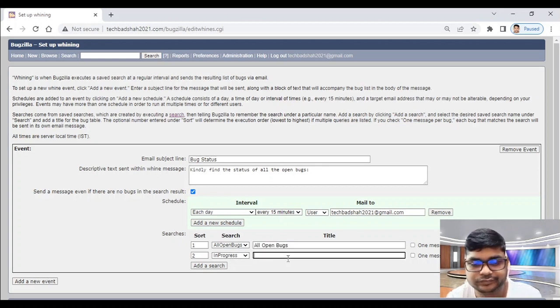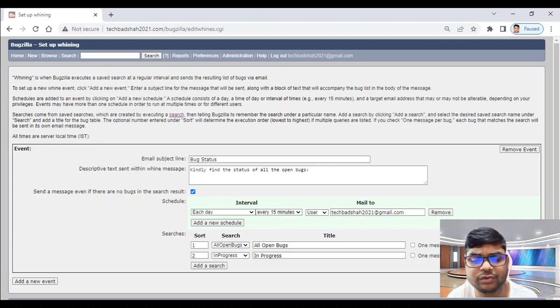Okay, and I want to see in progress. Okay, so I've got 2 search results, and this drop down will list the search results that you have, and then simply click on update commit. So I'm clicking on the update commit button so that my changes are saved.